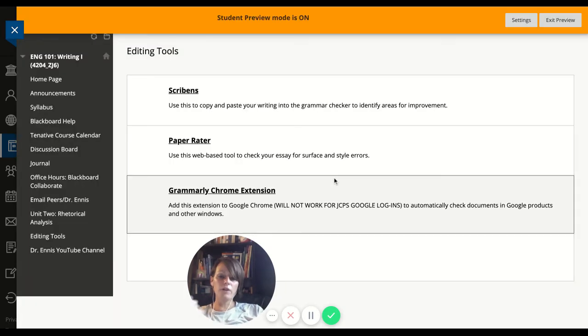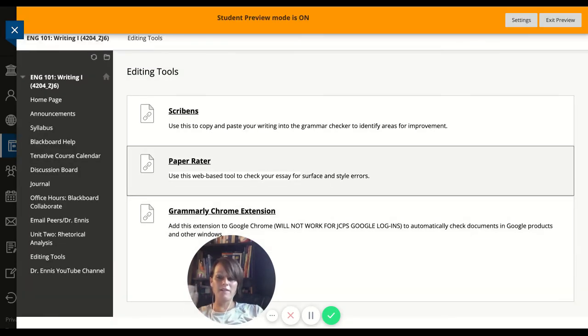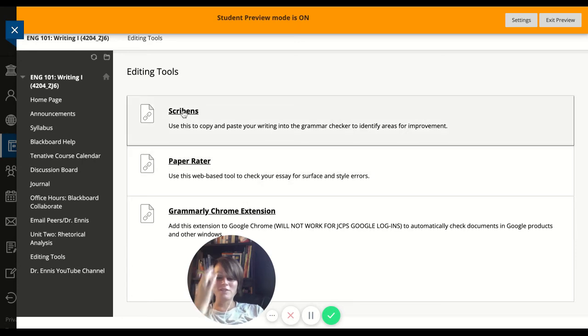Editing tools are here for you because these are very, very important. First of all, you just have to realize that you may not get a lot of negative feedback from teachers in middle or high school on grammar, just maybe you need to work on this, or let's point out this and work on one part. In a college level class, because you've qualified for this based on benchmarking, we are assuming that you're ready for a college level class. That said, nobody has perfect grammar and mechanics without doing some checking.